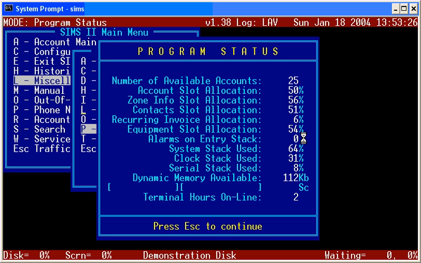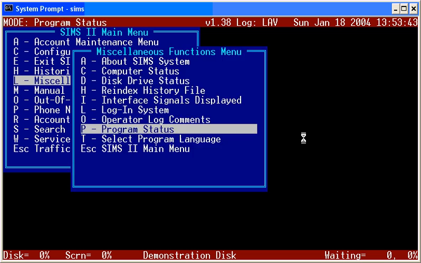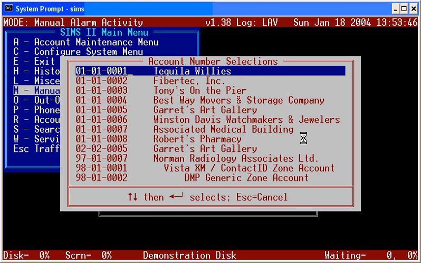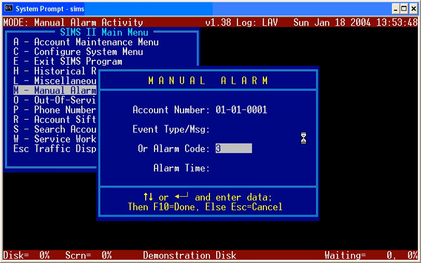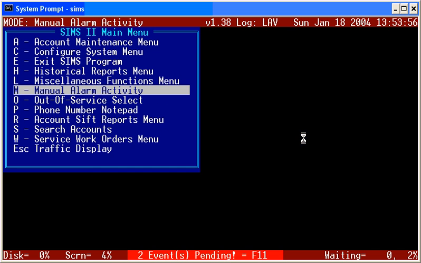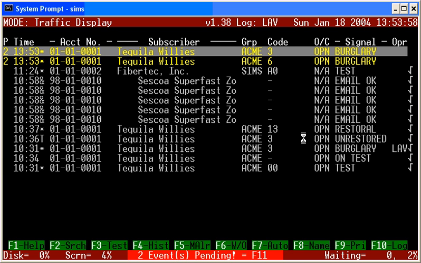Now, in addition to new signals coming in, I'm also having to process existing signals that are on delay. Now, if you can bear with me for a moment here, I'm going to create a signal that is going in turn to create some other things. We'll create a code 3, and we'll just create a code 6. That's two signals. Now, they were processed immediately, and they've come to my traffic display there for operator action.